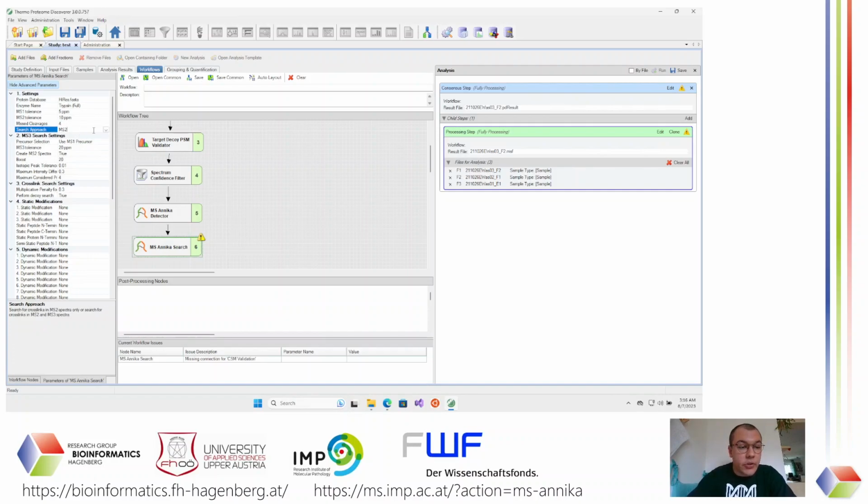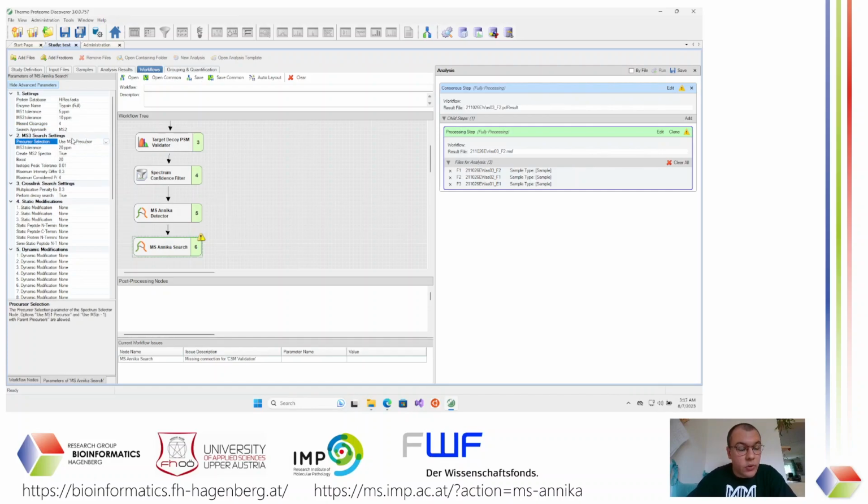Then there is this parameter search approach, which will depend on your acquisition method. If you're only doing MS2, then you should use MS2. If you're also doing additional MS3, you should change this to MS2, MS3. MS2 covers basically all MS2 cases, so either just MS2, or MS2, MS2 in case you're doing CID MS2 and ETD MS2, and it also covers stepped HCD MS2, which is the most frequent approach nowadays used.